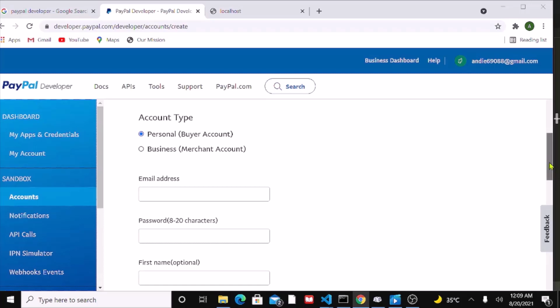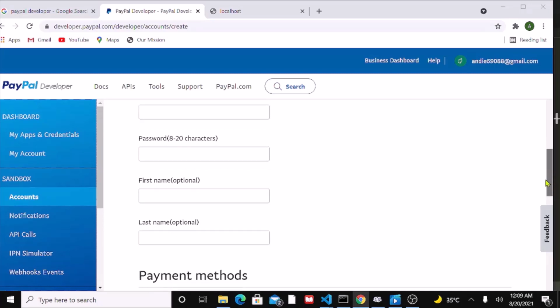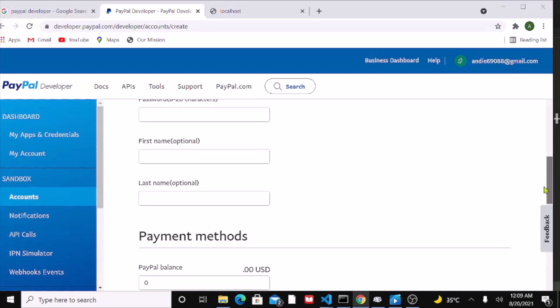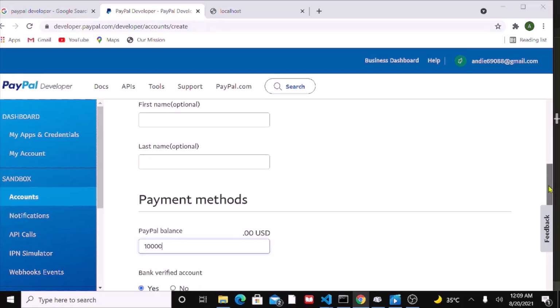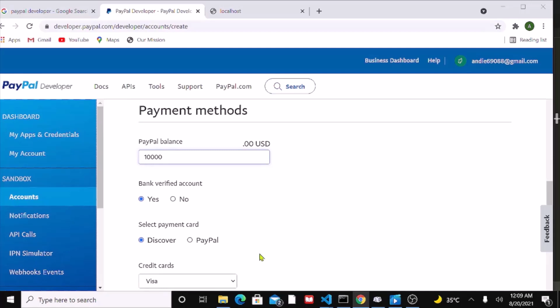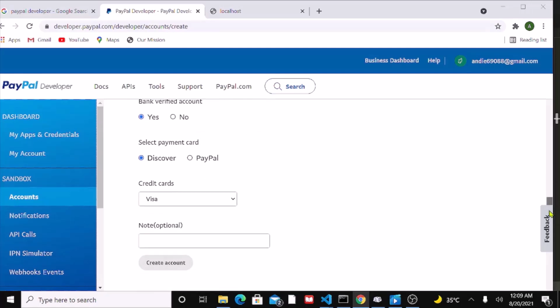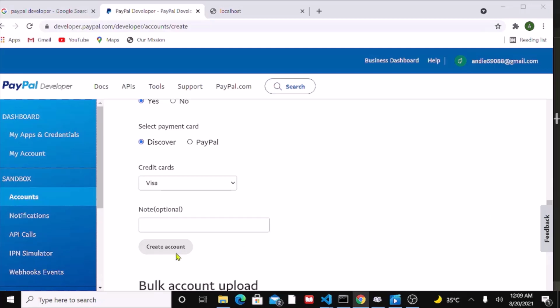Put in a first name and last name, although it's optional, put it in. And then put in a balance. You could put in, for example, 10,000. This is mock money, so it doesn't matter how much you put in there. Select payment card. You can select PayPal and then click create account.